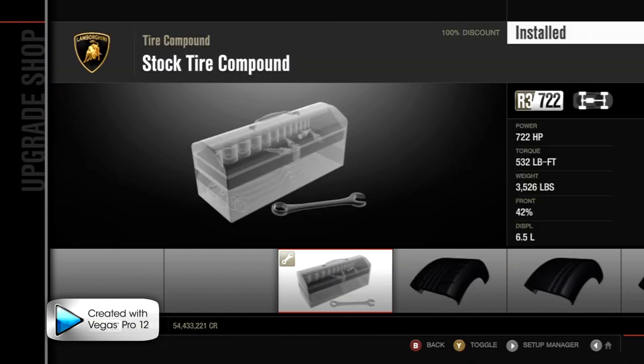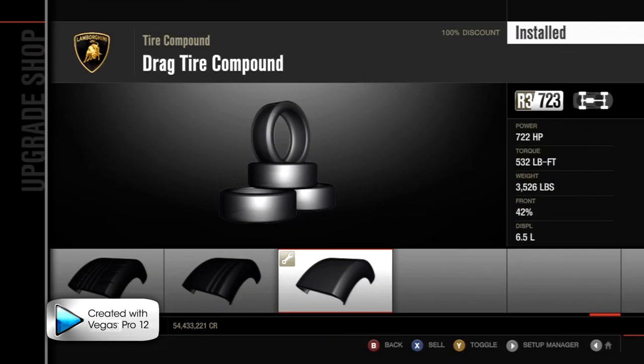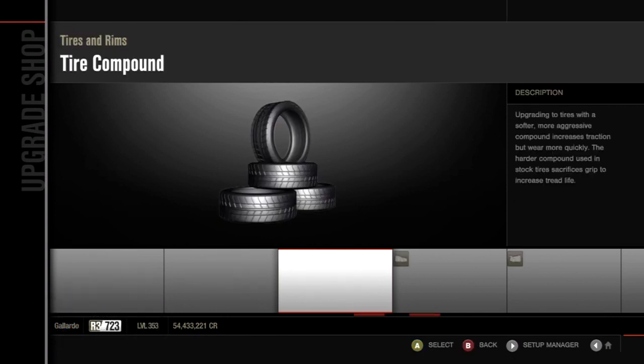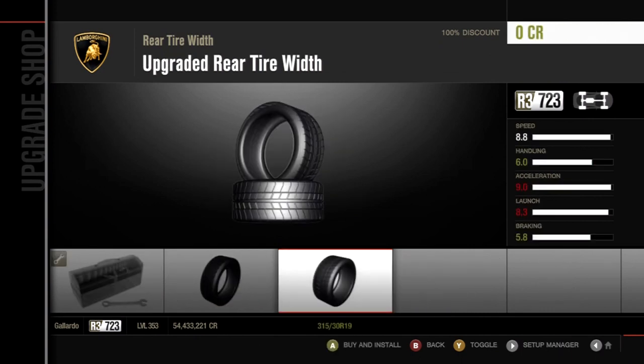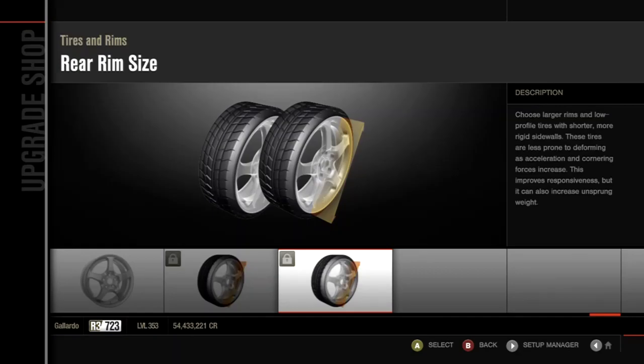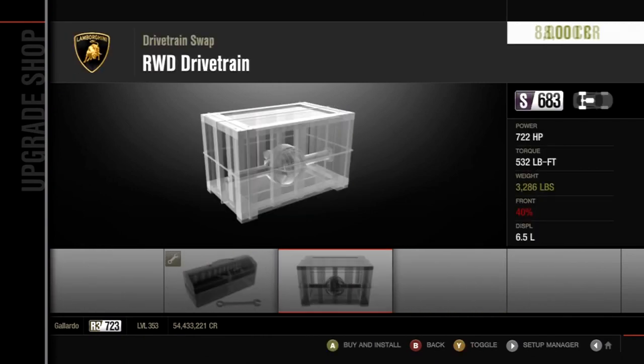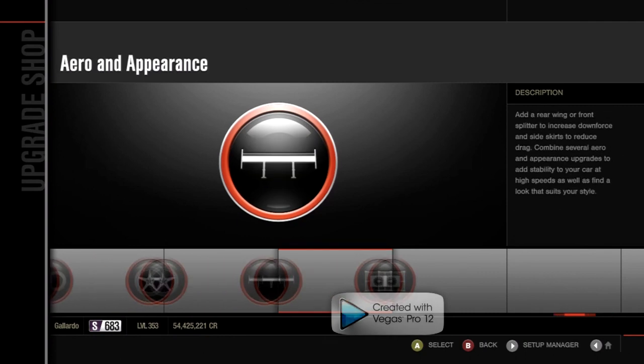You can have stock tires but I religiously run drag tires on everything. Since it is reverse drifting, I want my car to pull — I'd rather have low PSI in the rear and make my rear tires very fat so I can have that extra pull. One problem is this car is on all-wheel drive, so take that off and put it on rear-wheel drive.